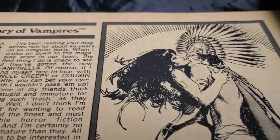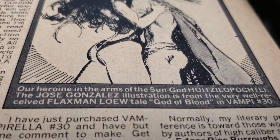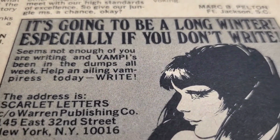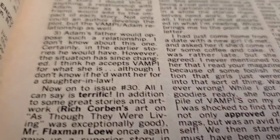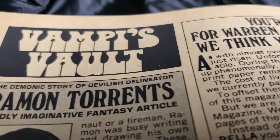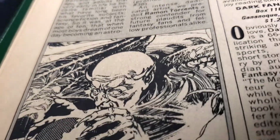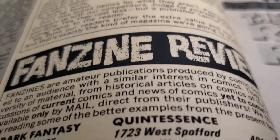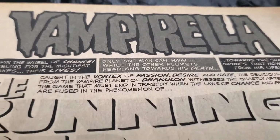I never get tired of this. I absolutely never get tired of this, guys. Just such amazing artwork, and to be able to step back into time. It smells like 1974. It does, guys. I say that a lot. And I say, what does 1974 smell like? Fantastic. The pages still have that comic smell to them, if that makes any sense at all, guys. You know how you open up a comic book and get that comic book smell.